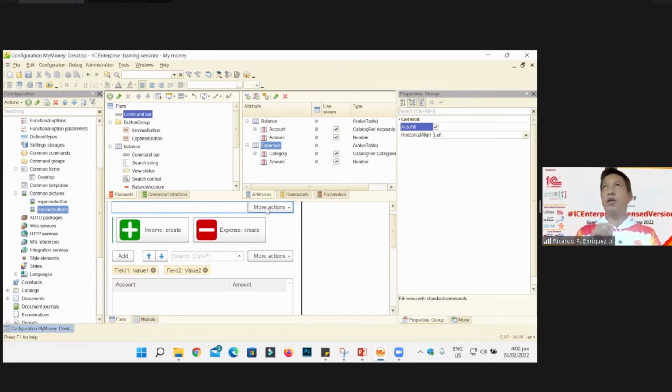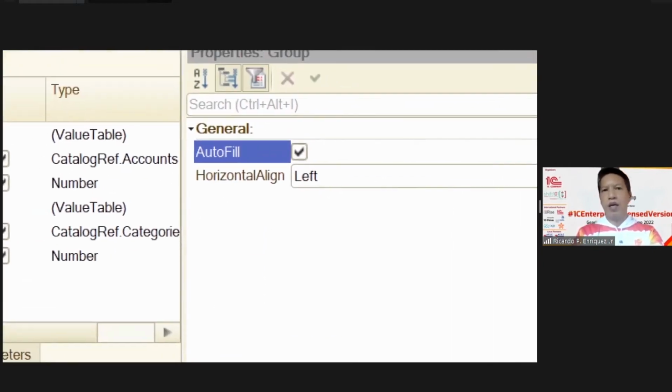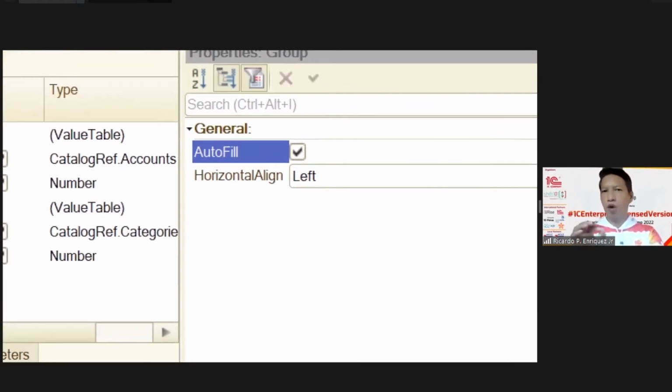If we don't need this command bar for our form, we can hide it. How do we do that? Under a form command bar, just click the command bar, make sure that it is highlighted with blue, and on our form it is also highlighted with a blue line, meaning we selected this command bar. On our properties, you will see a check and a highlighted autofill.